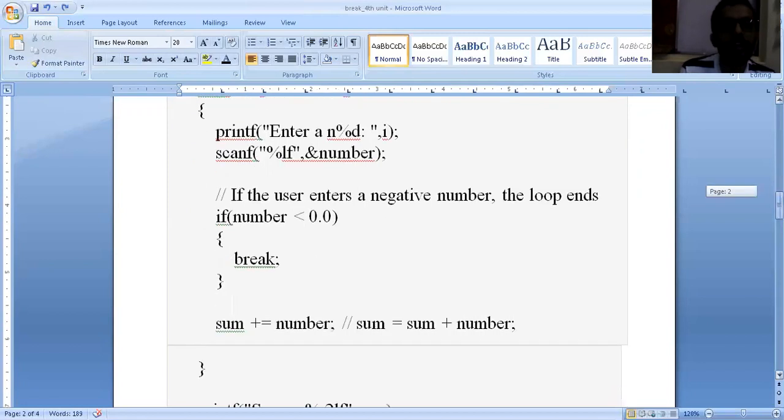Then if the user enters a negative number, the loop ends. We have to use the break statement. Break is a stopping statement which stops the loop's execution.